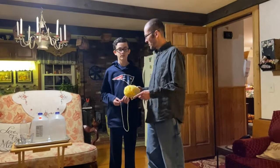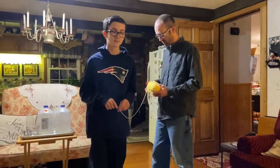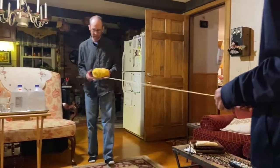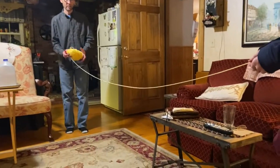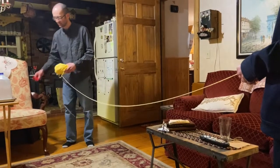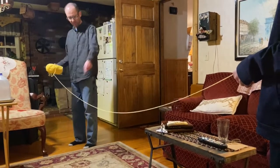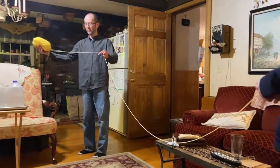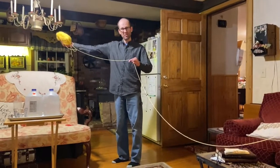All right, so why don't you go around that side over there? We're going to unravel the string a little bit here, go all the way across the rug, and I think I'll probably add a little extra. So we've got it all the way across the room, and then I'm going to grab it and maybe add an extra arm length, about that much, okay?